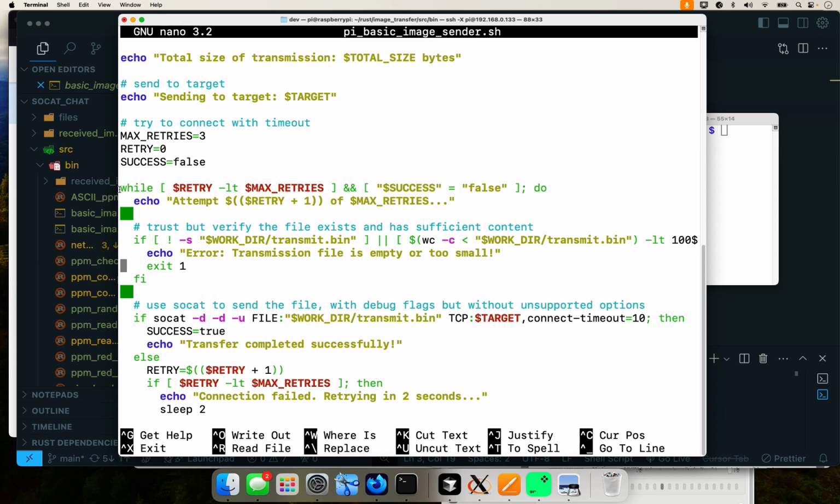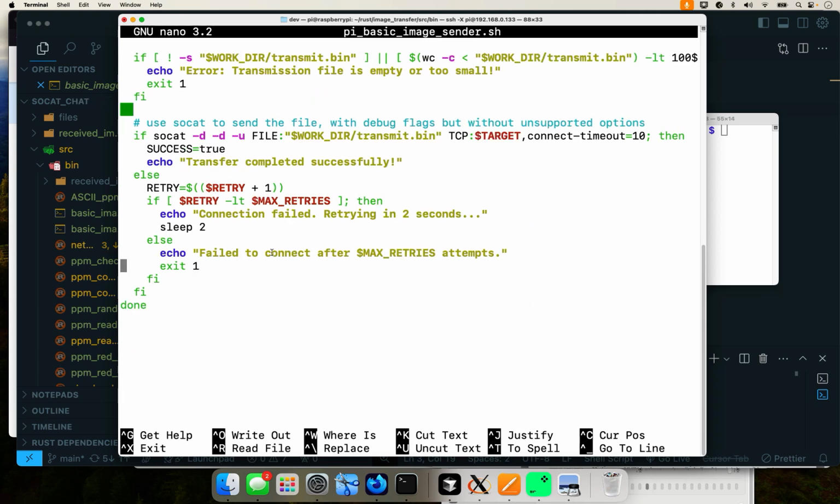And then it's going to complain if the transmission, whatever happened, did not go through. I'm going to include this in my GitHub, so don't worry if you're not catching everything right now. And then here we have error handling, making sure that if it didn't go 1 time, it's going to go another time and another time and another time. If not, it's going to exit. And that's basically what's happening from the Pi into our computer.